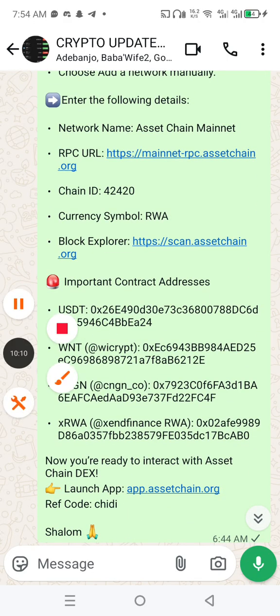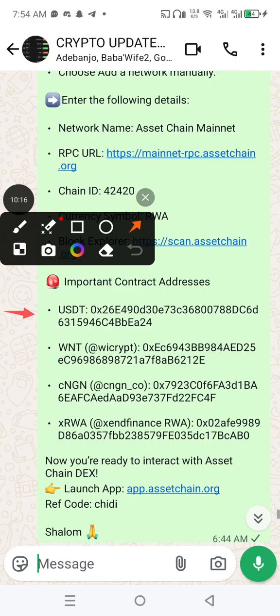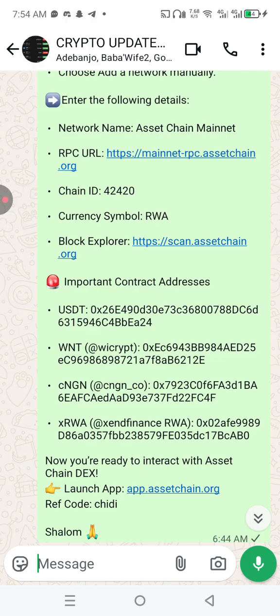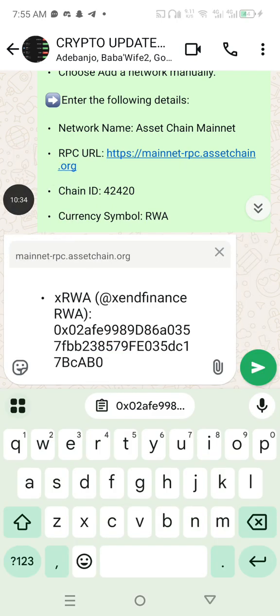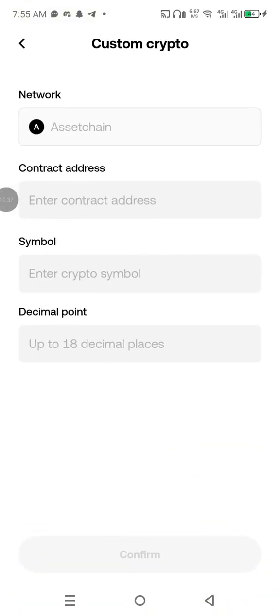These are the various contract addresses that you have for USDT, for WNT, for CNGN, for XRWA. You understand? So you copy these various contract addresses. Now I've been able to copy my XRWA contract address.